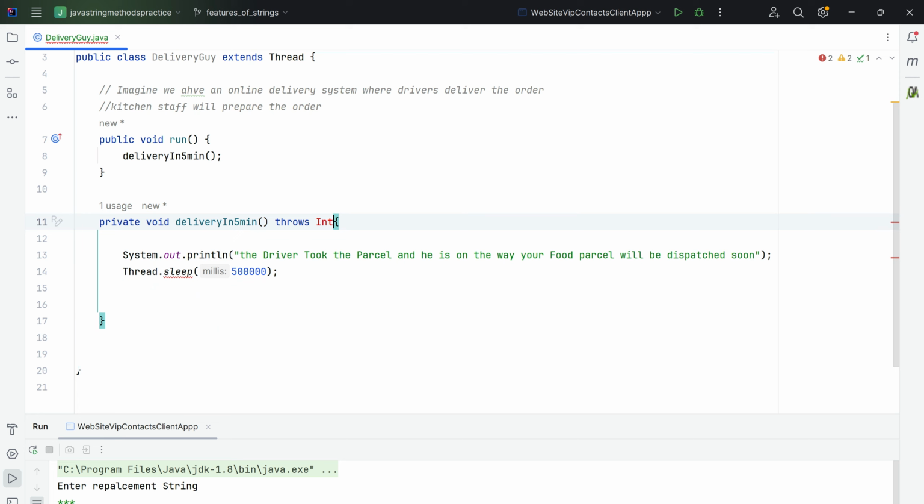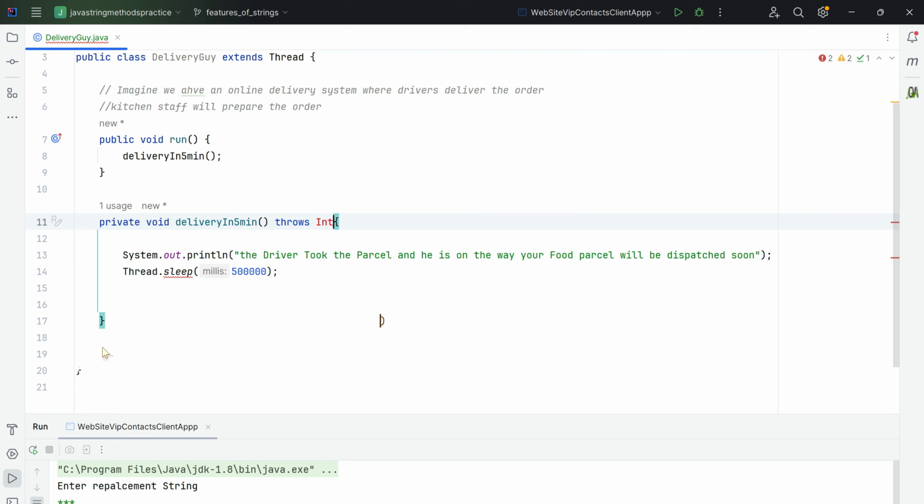So let's check our code once. First, we have created a delivery guy class, which is extending the thread, and we are writing a simple implementation method, that is delivery in 5 minutes, and we have written a simple sysout, and we are making the thread sleep for 5 minutes.